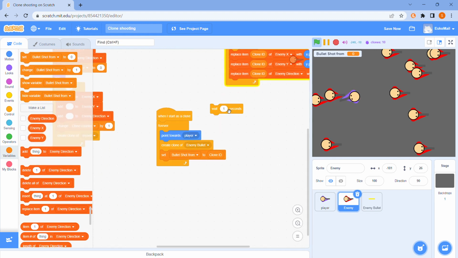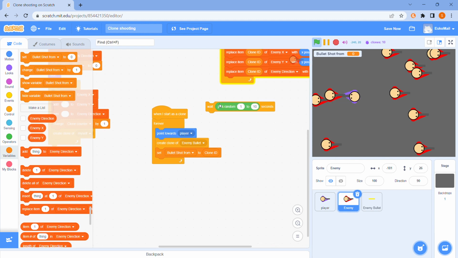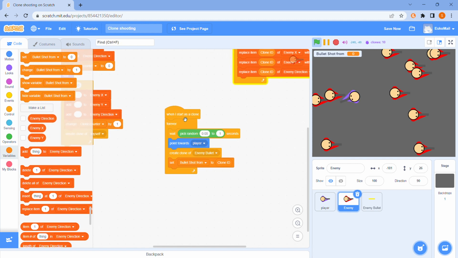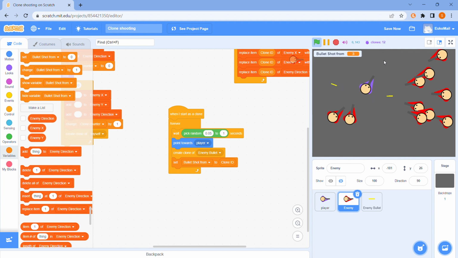You just need to add a wait here, so pick random. The reason why we do the pick random is because if there were others shooting at the same time, you can imagine this variable will have a hard time not really keeping up, but it'd just be kind of weird. Hard to explain. So maybe it's a rapid fire gun, so you go 0.05 to 1 second maybe. So this makes the clones still shoot at a fast rate, but they're also still a bit different to each other. Cool, so look at that. Yep, so it works. Isn't that beautiful?